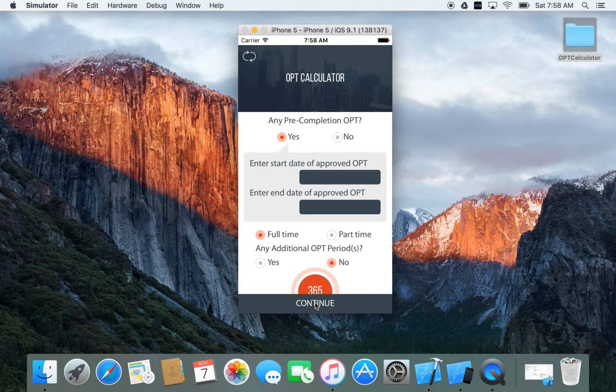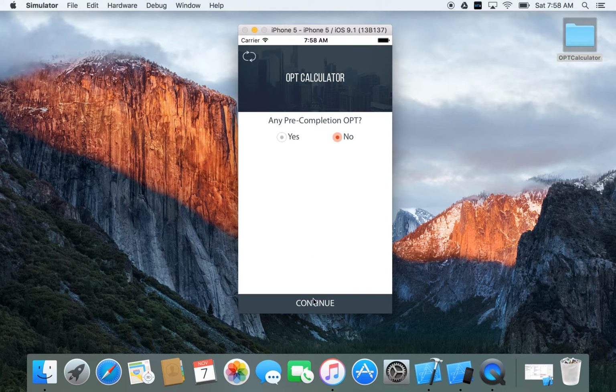If you haven't had any pre-completion OPT, you can simply select No and continue on to the next screen. However, for the purpose of this demonstration, I will enter a couple of examples to show how the calculator works.